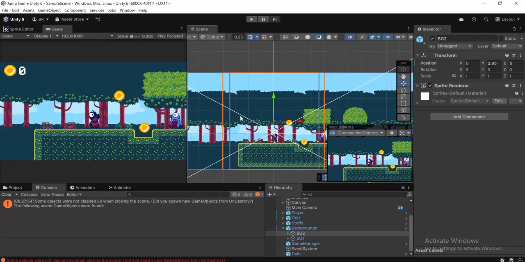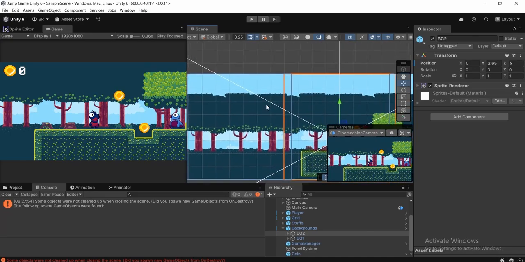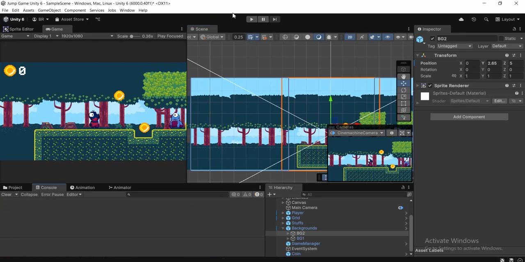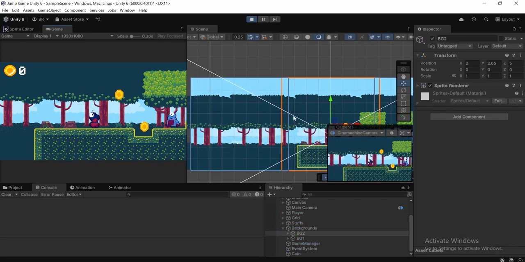Or we can just put a square somewhere over here to just fill this area. But before we do it, let's click on this play button in the top in order to start our game. You can just put a white square and make it the size of this hole, and you can just make that a child of this background, the middle one, and it's gonna be cool.